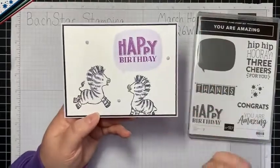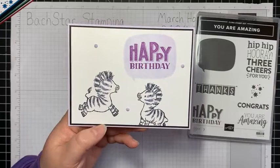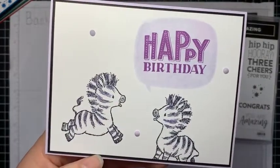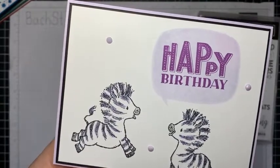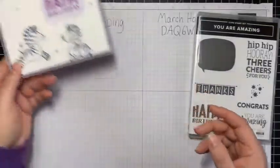And I used my watercolor pencils to color in their stripes, because why can't a zebra be purple, right? Why not? It's my card. I can make my zebras purple. Or any color, whatever color you think the recipient would like. There you go. All right, so that's one.